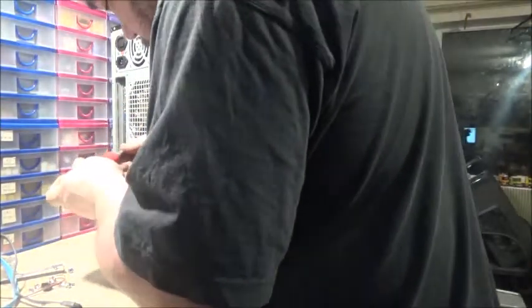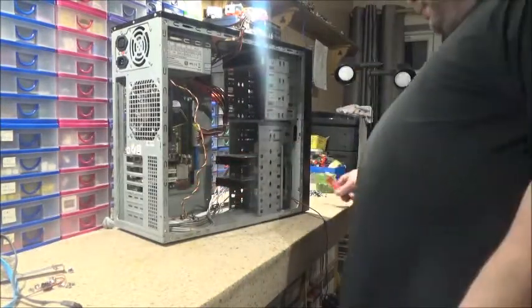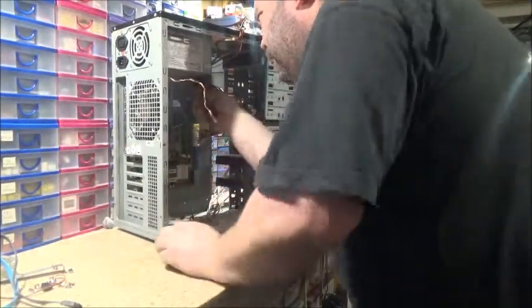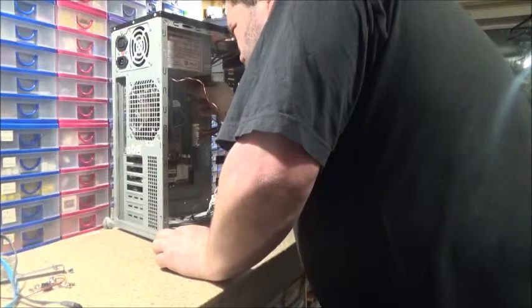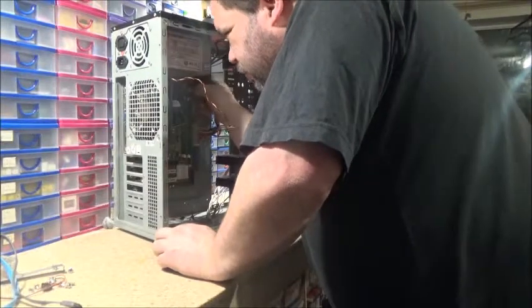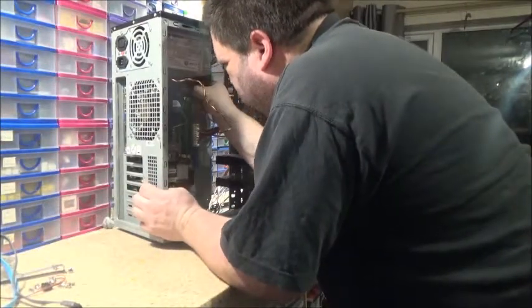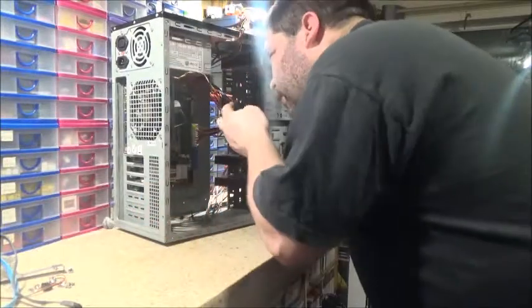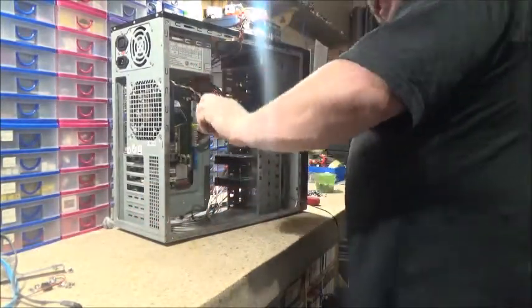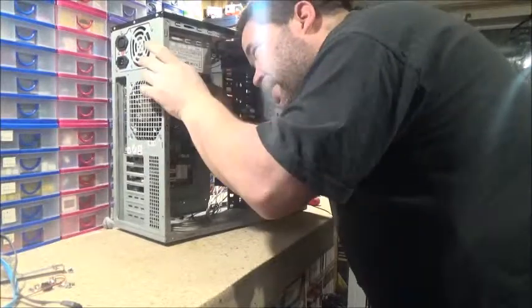The third one in here — this case is quite a flexible case for some reason. I'm going to go through and possibly put some blanks on there if I can find them, if not I'm not going to worry about it. That's the rear chassis fan — that can go on the actual board. I don't really want that cable flailing around there — not really anything I can do with that.